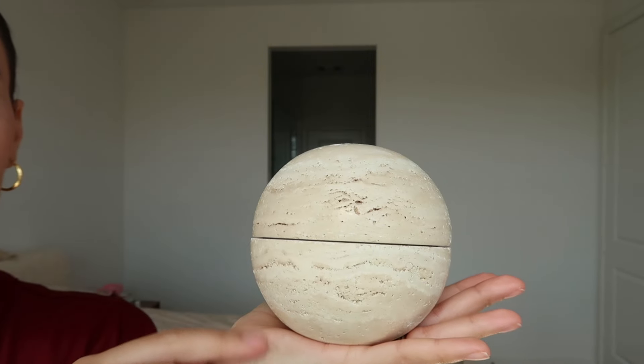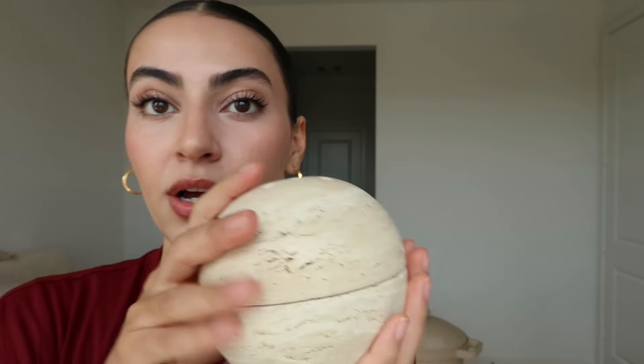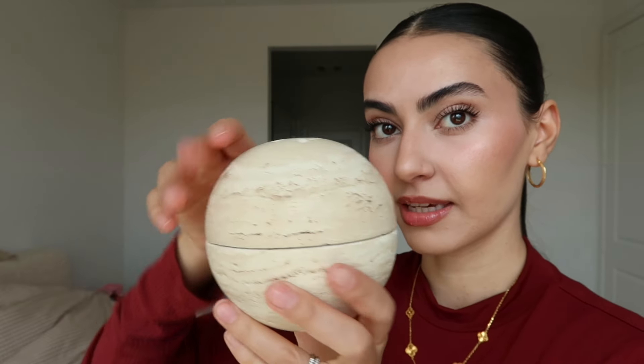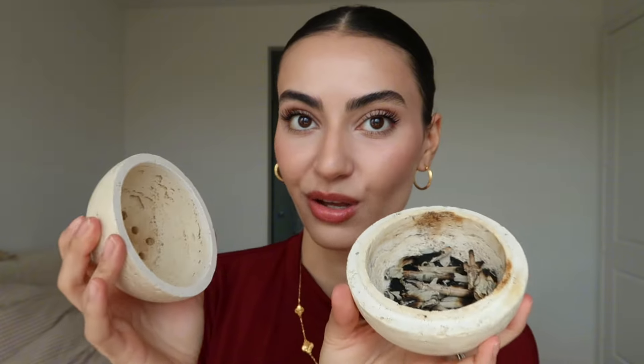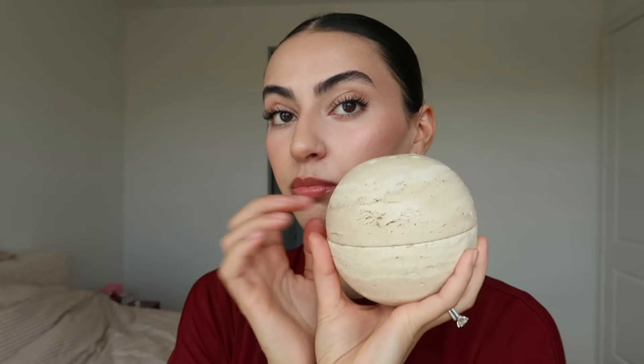This is the last home item. Not something I found this month but I've been using it extra this month. This is an incense holder made of travertine. Travertine is one of my favorite stone materials for home items — it looks clean and sleek. The top has holes, and when you open it up it holds sage. You light up the sage and it smells so good. Smoke comes out of it and it looks so nice. Also a really great gift for a friend with a new home.